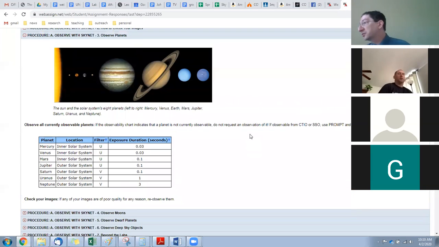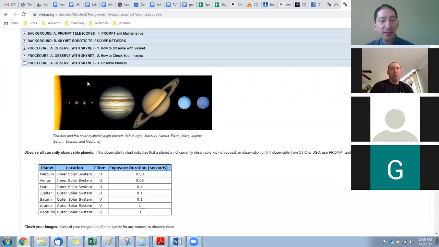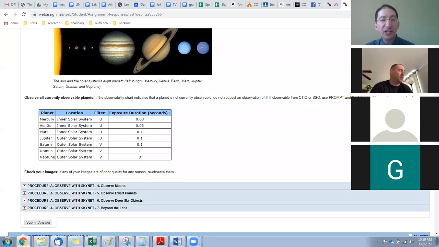So just to summarize which ones you're going to do. Back here in the lab, one for each planet. You don't really have to worry about Mercury. It's too close to the sun. And some of these will be too close to the sun and you won't get anything back. And that's okay. Probably half the objects are too close to the sun. The other half are far enough away. Any time of year, it's always changing. So observe the ones you can. Those are the ones where you have some line above that gray line in the air mass chart.